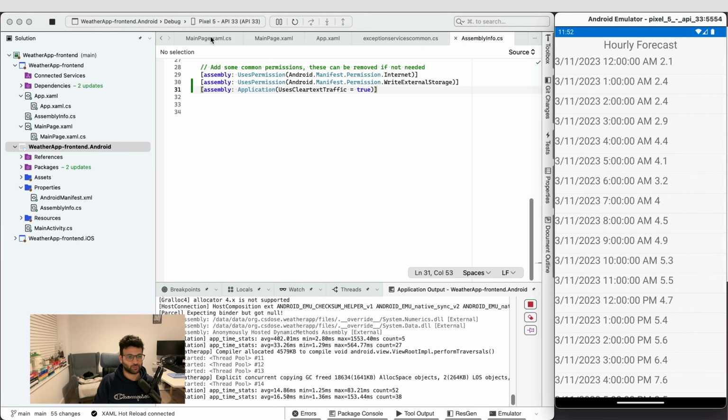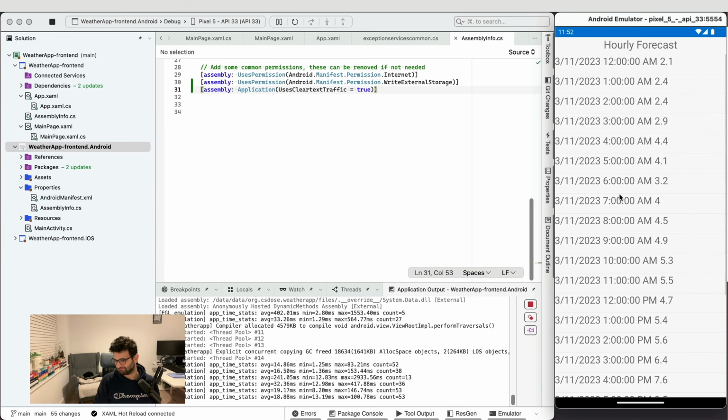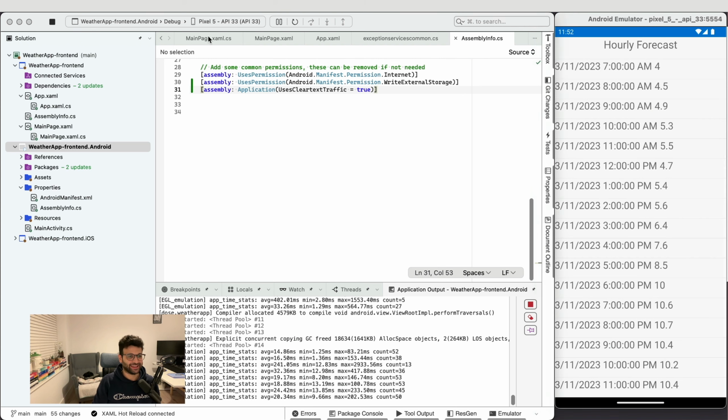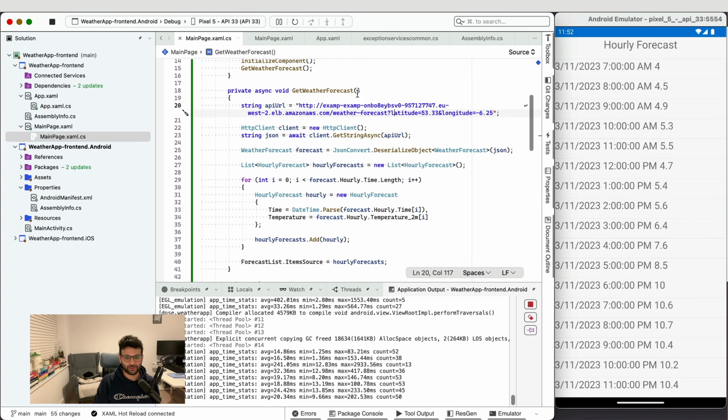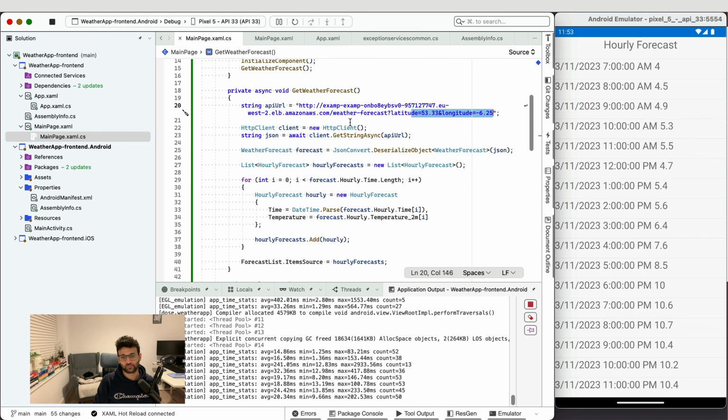Now the problem with this approach is, well, first of all, it doesn't look like an app, it looks like a list. And the other problem is there's no way of re-requesting the data or changing the parameters. They're all hard-coded in. So let's change that. But before we do, I'm gonna kill it.